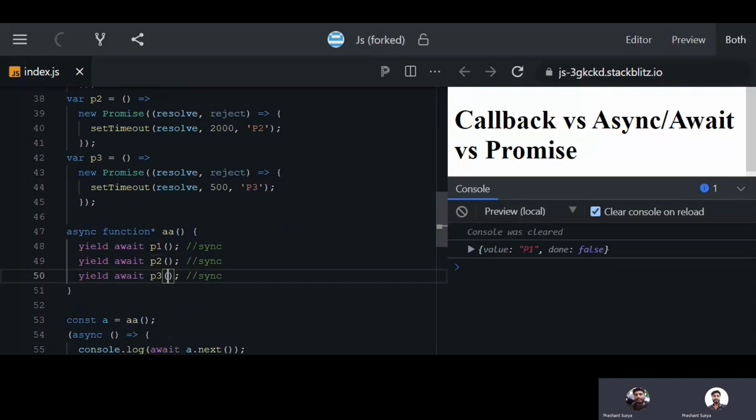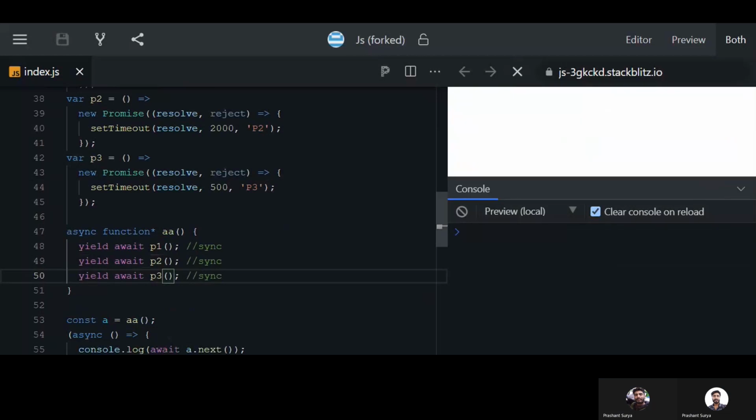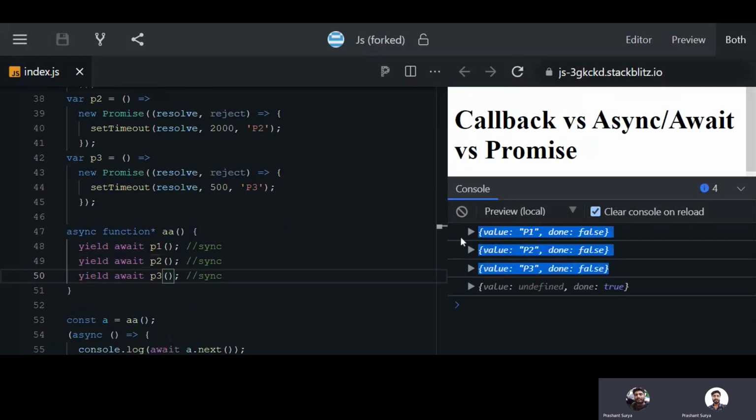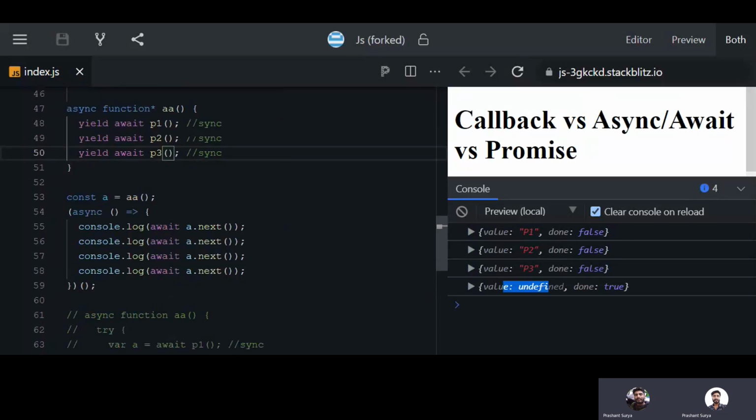This is throwing error. Okay, so all the three cases are output, consoled, and in the last we are done true with value undefined. Okay, that means generator is also working properly with async await and promise.